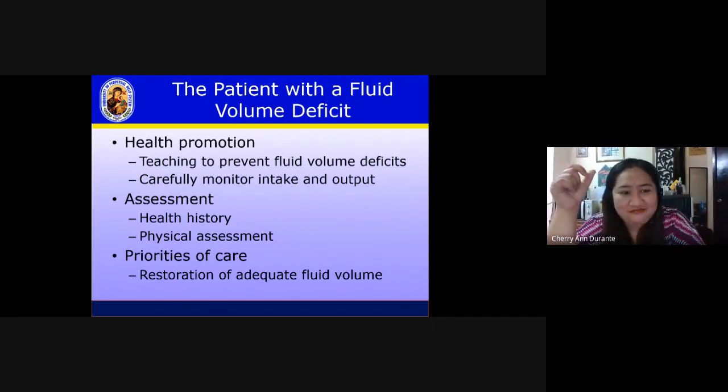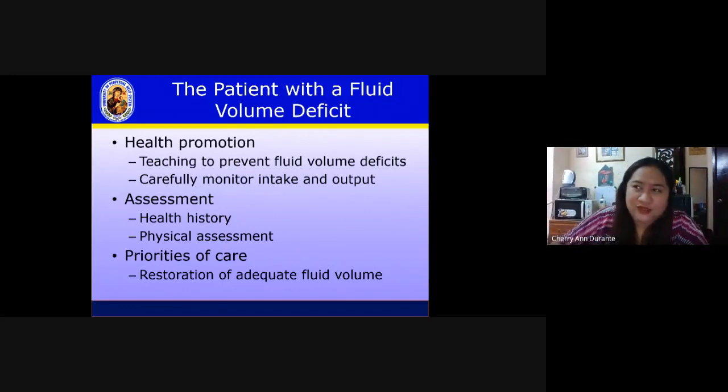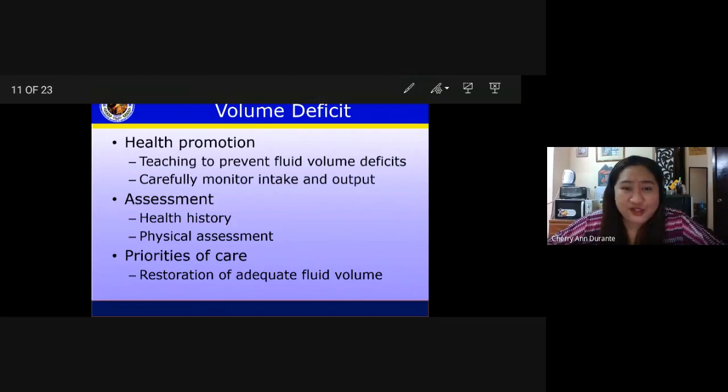So, yeah, because you need to restore your fluid volume kasi hindi na kaya eh. Nag-iinom ako ng water, Gator electrolytes, pero hindi na kaya, hindi ma-restore. So I needed to have intravenous. Ayan. So that's something that you should consider when you have patients with fluid volume deficit: what type of fluid volume deficit it is, para appropriate yung IV na maibigay. So yung sa akin 0.9% sodium chloride which is your isotonic solution.